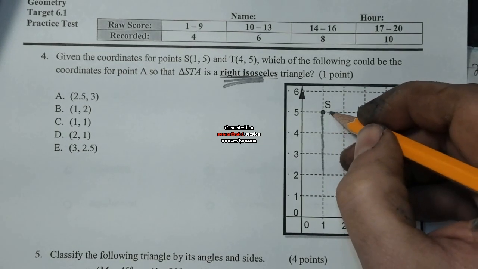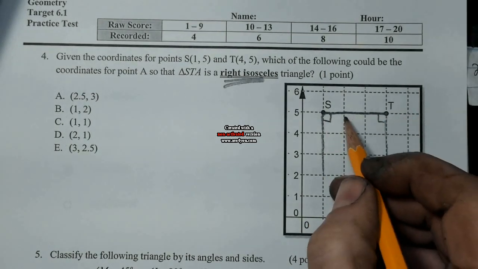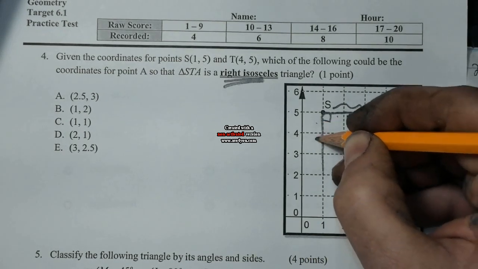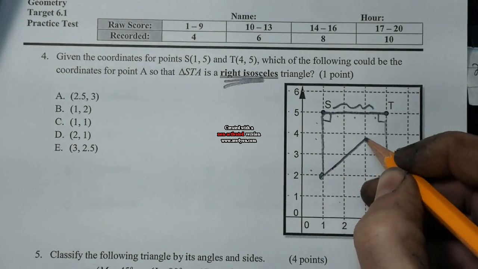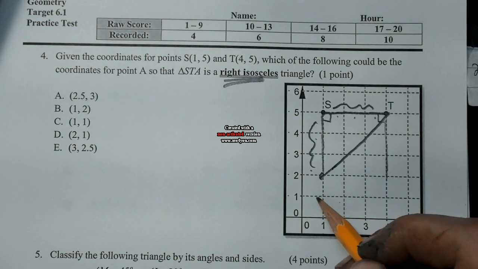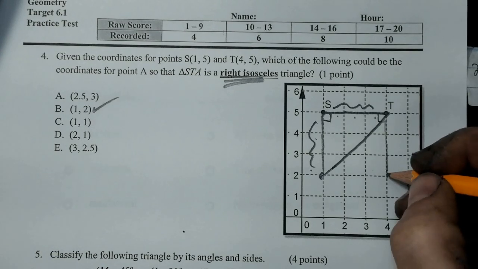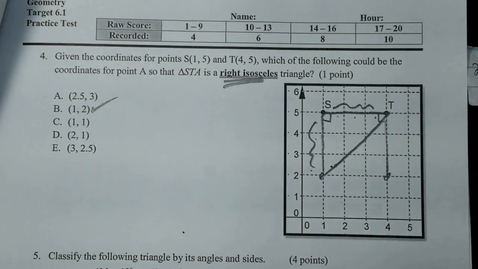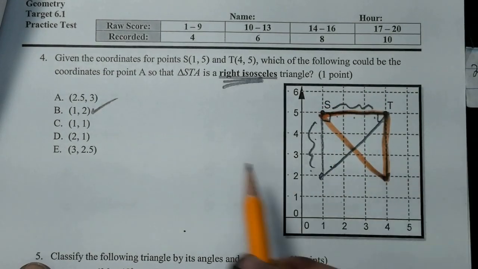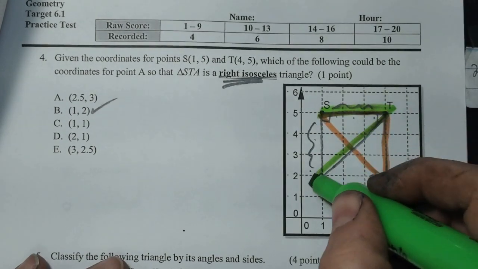And to be isosceles, because I'm making a right angle between these, then if this is 3 units, which it is, this spacing's got to be 3 units. Okay? So this would be a great option. This is a right isosceles. So 1 over 2 up. There it is. Now, just to point out, this could also make a right triangle. But that coordinate point 4, 2 was not an option. So, just have to draw that one.